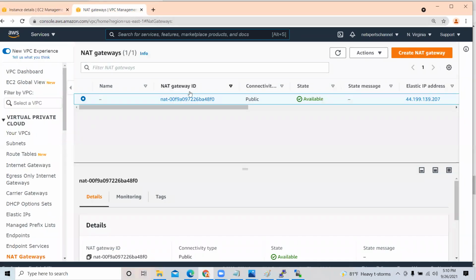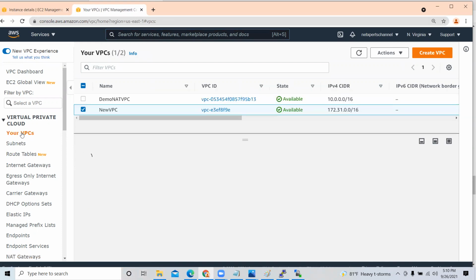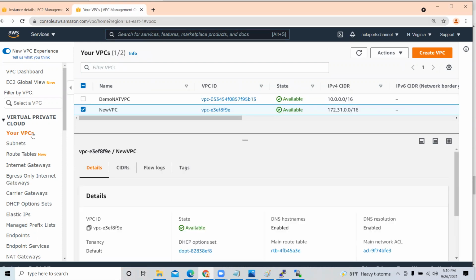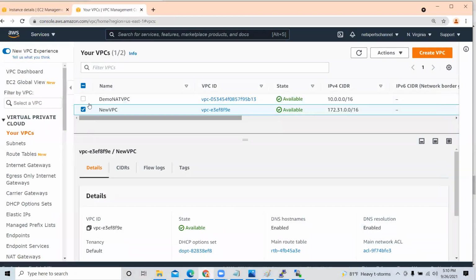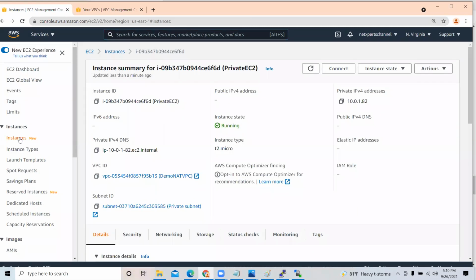Now we are going to remove these components. First, we are going to remove the instances, then we remove the structure. Go to instances.